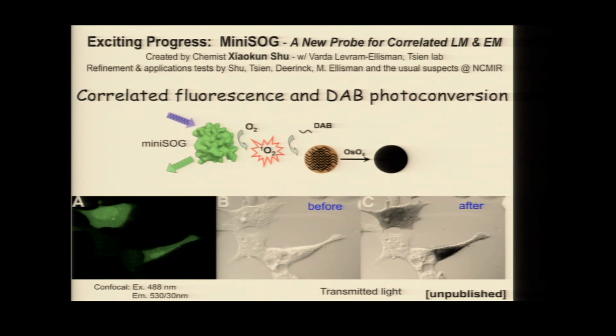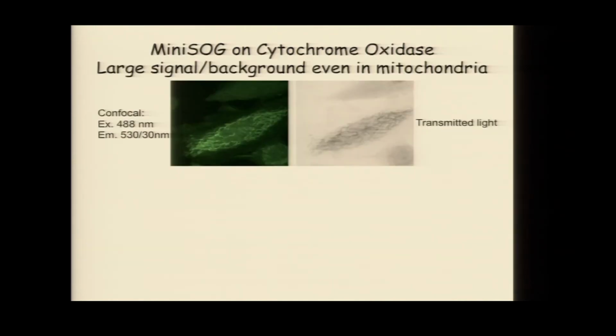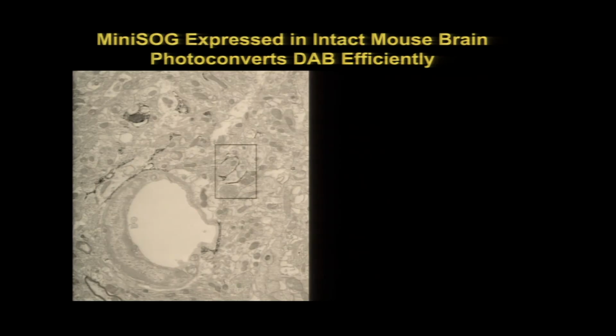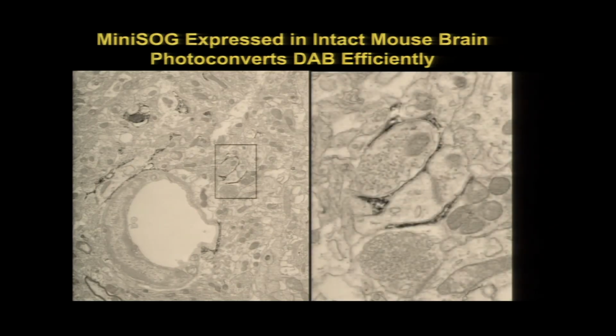And you can see here, this is probably histone 2b, what we get to. Here it's driven to mitochondria with a mitochondrial targeting sequence. And here's the mitochondria that's been photoconverted after watching it in live cells. Here's another example, again, my favorite cell, the astrocyte. We're expressing this. This is now in mice after in utero electroporation. So this works in mice. It'll work in transgenics if you have a budget to make them.